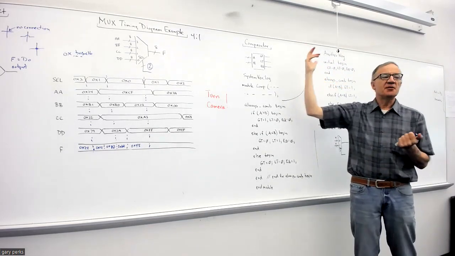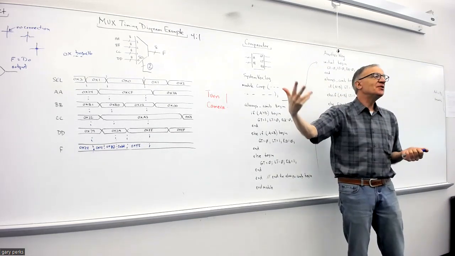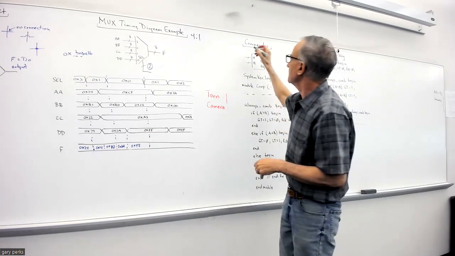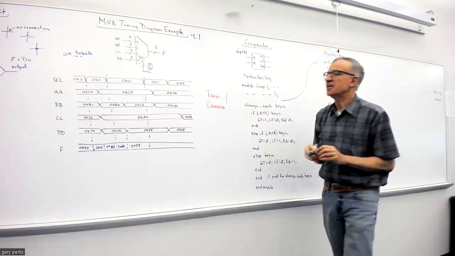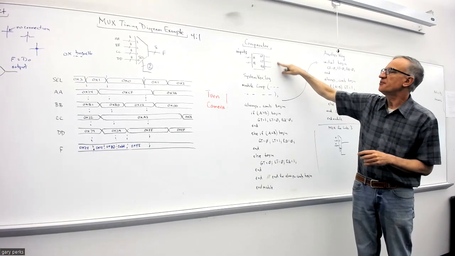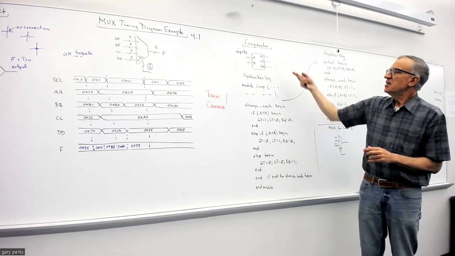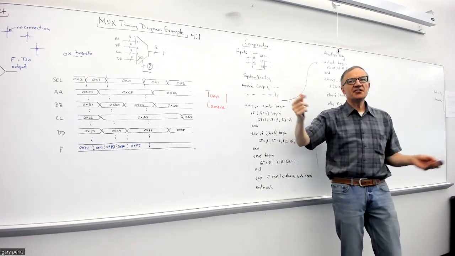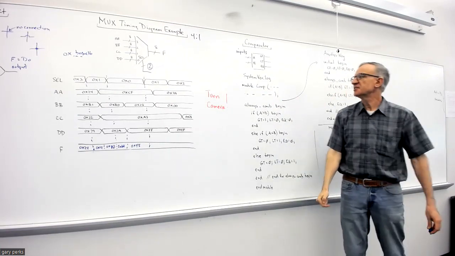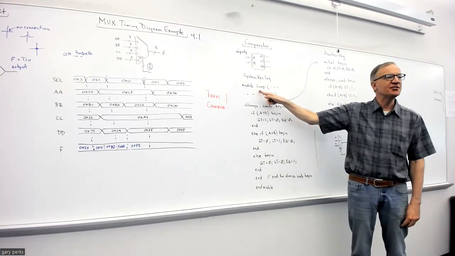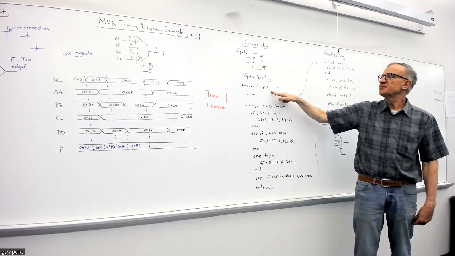And a comparator, as the name implies, compares. It compares 2 inputs. So a comparator will always have 2 inputs. Here, this comparator has inputs A and B. And then typically a comparator will have 3 outputs: a greater than, a less than, and an equal to. Now, just like in all the other modules that you've designed this quarter, and this is true of any module that you design in System Verilog, you always start out with the module name, and you always start out with declaring your inputs and outputs.